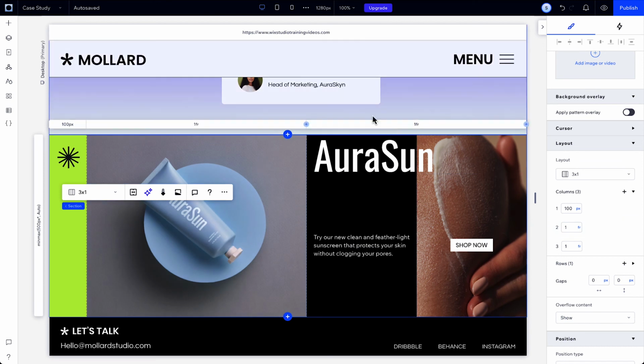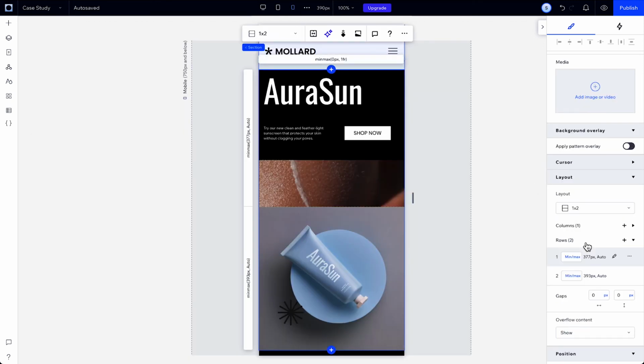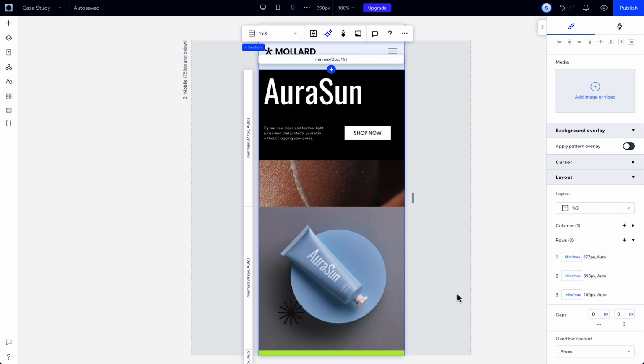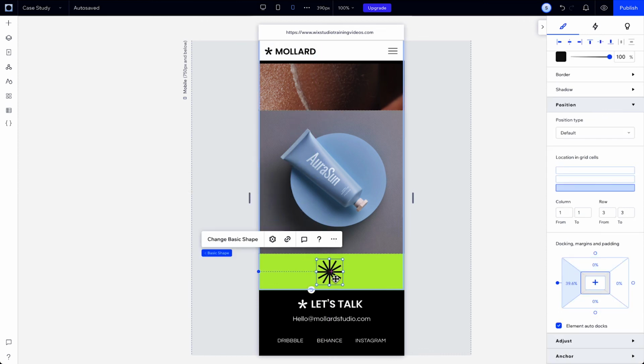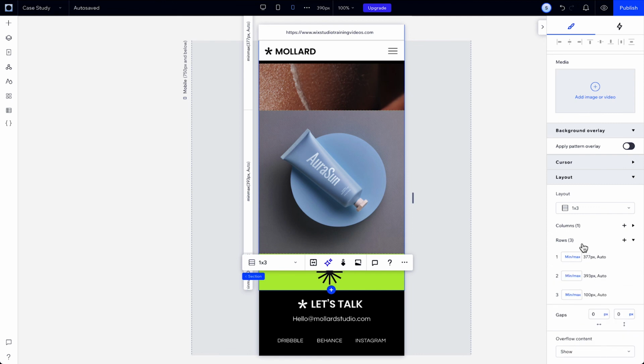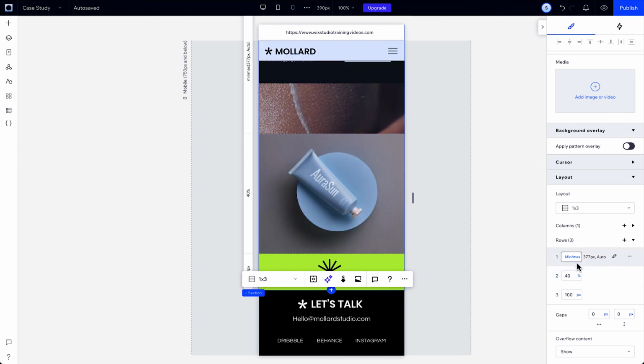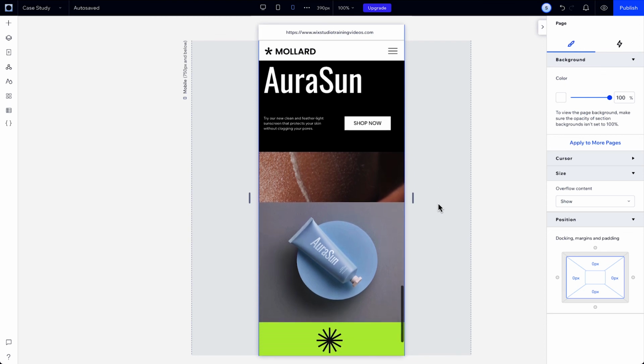Now, if we move back down to mobile, you'll notice that the row we added on desktop hasn't appeared. That's because we already edited the grid on mobile earlier, which created an override. So let's add a new row on the bottom here by clicking the plus icon. And then we can just place our new element into the new row. And we'll give it a fixed pixel height too. We'll want the second row to take up 40% of the section height. So let's change that. And we'll finish up by setting that last row to FR, so it takes up the remaining space. Now let's see how all that looks together.